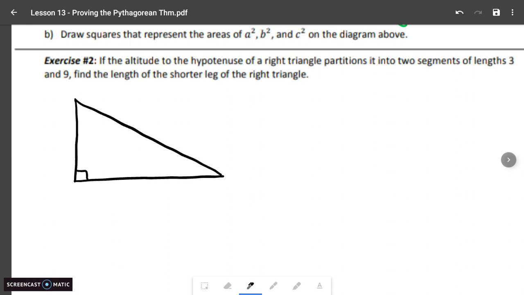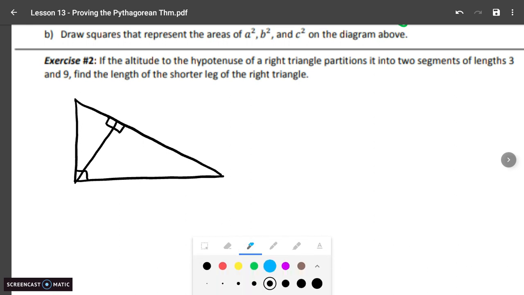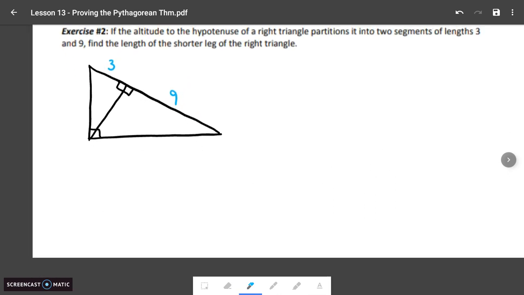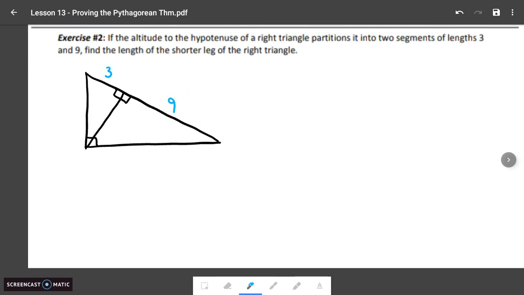So I'm just going to get myself a rough sketch of a right triangle. It doesn't have to be perfect or drawn to scale. I also know that there's going to be an altitude drawn in, which is always from a vertex to the opposite side, making 90-degree angles. So we're dealing with 3 right triangles. And that altitude is partitioning our hypotenuse into 2 segments of 3 and 9. Now, I don't have to draw it to scale or anything perfect like that. Anytime I make my own picture, it's open to interpretation.